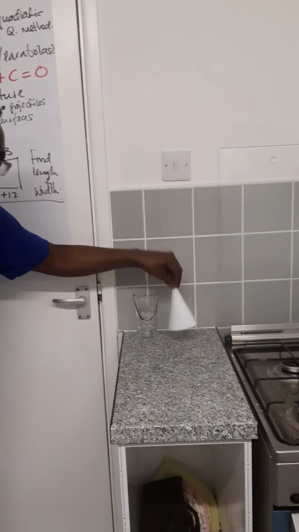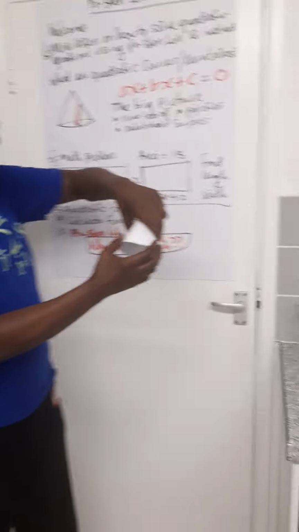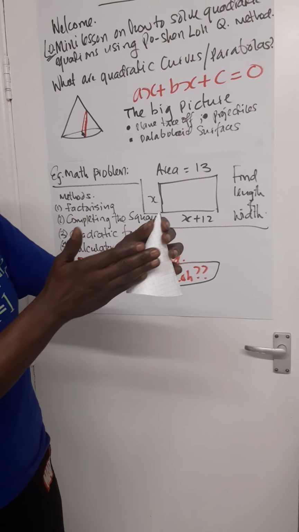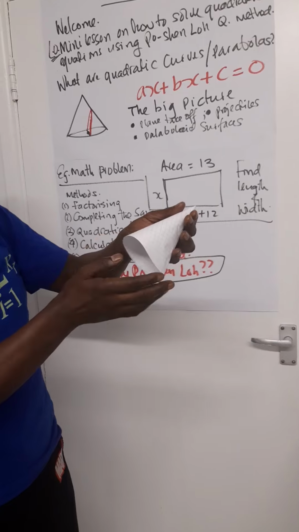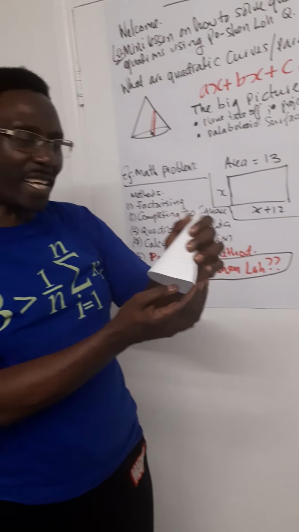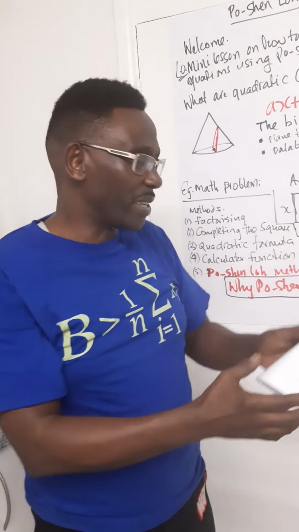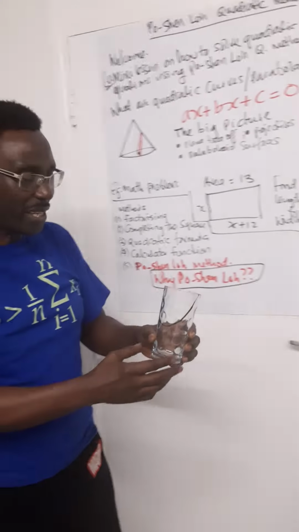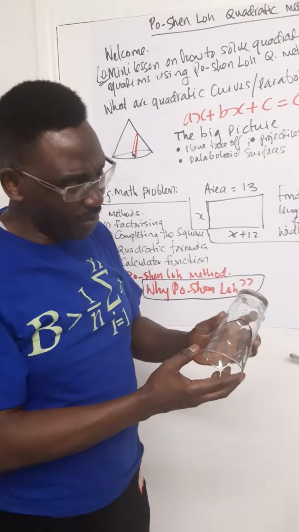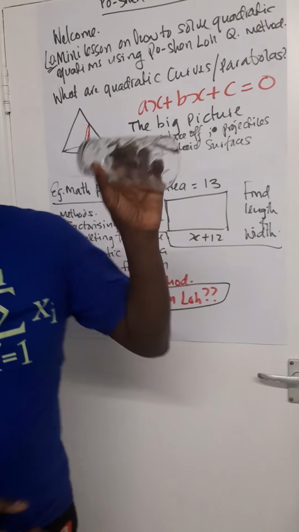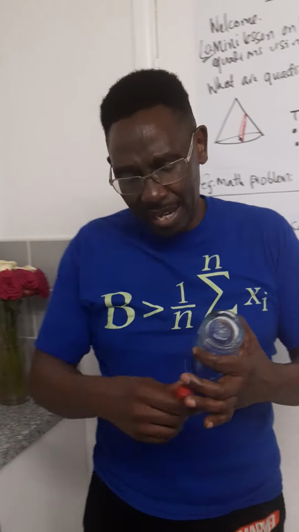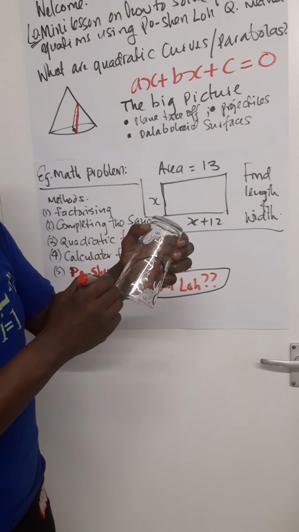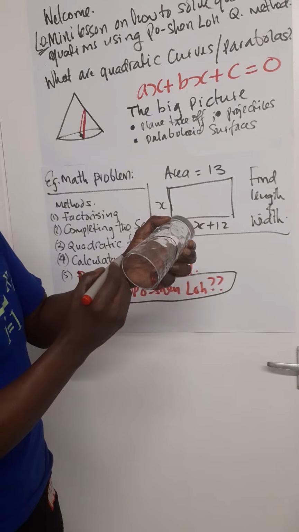If you look at this, this is a cone. And if I cut a slice from here, just down that way, in a certain way, we call them conic sections. And there are many types: ellipses, hyperbolas, circles. But I'm more interested in this type of conic section, this one here. I'm going to write it again in red so you can have a look.